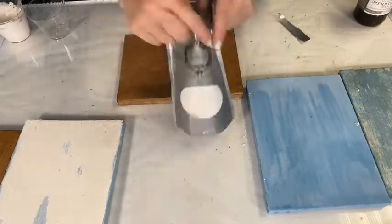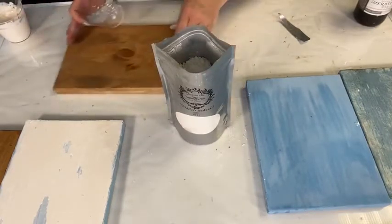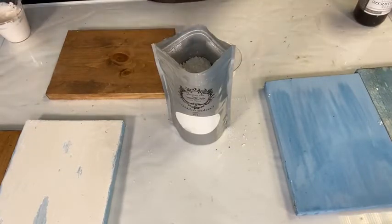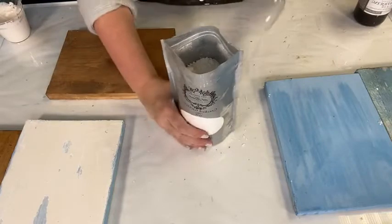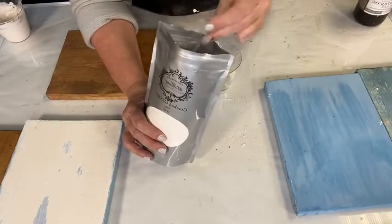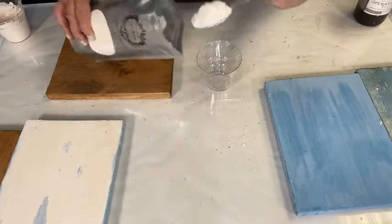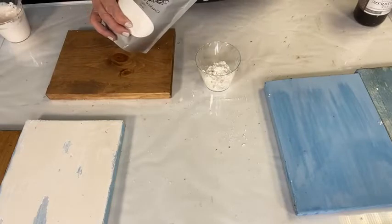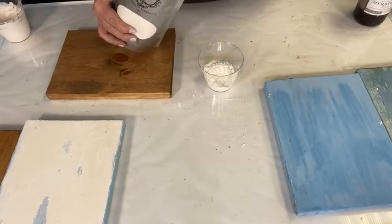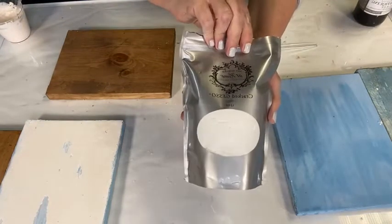Now, I will tell you, doing a lot of this is like cooking. I usually tell people when I am working on it, I feel like I'm making some coq au vin or some French recipe, because it is very important how you mix it, how many steps you go through, that type of thing. So I'm going to take 2 really hearty teaspoons and put it in this little cup. This is my cracked gesso.